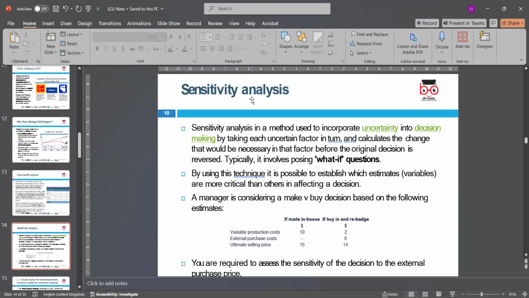Then sensitivity analysis is also very important. When you are making a decision, it is very important that you consider the uncertainty in the future. If you are considering taking an action, and there are any elements associated with that action, what kind of uncertainties can happen? You take different scenarios and discuss them, and you keep asking, if this thing happened, if that thing happened, what will the uncertain factor be? Are we in a better condition, are we in a position to deal with those factors or not?